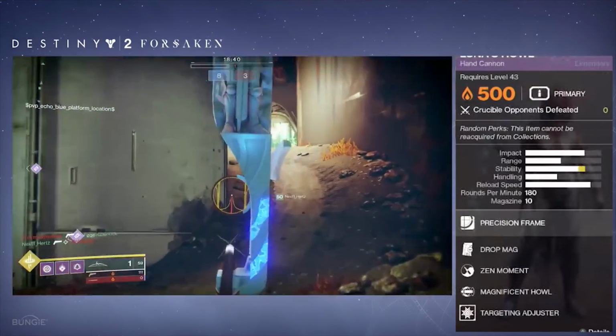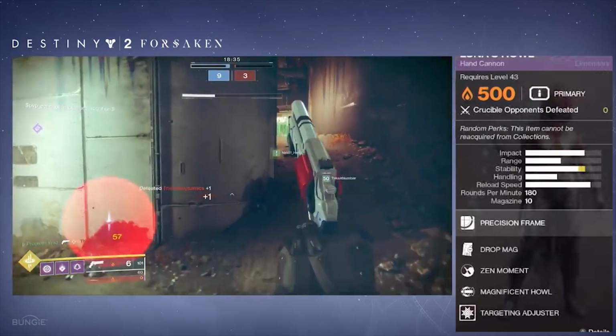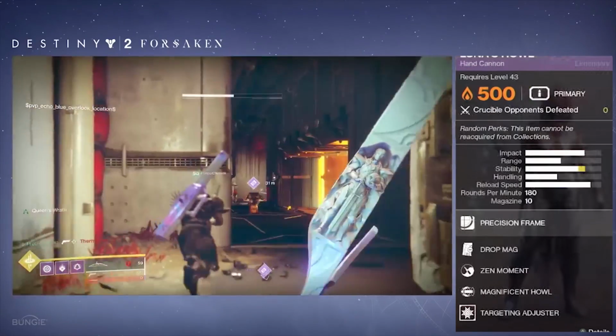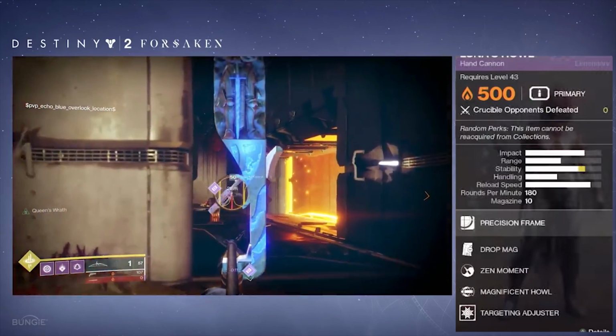Today we're going to be talking about the Luna's Howl, which is a 180 RPM hand cannon that Kevin Yanis, aka Tocom, was using in the Crucible reveal stream. Now, this 180 RPM hand cannon is expected or rumored to be the new competitive reward that will replace what is currently the Redrix's Claymore.